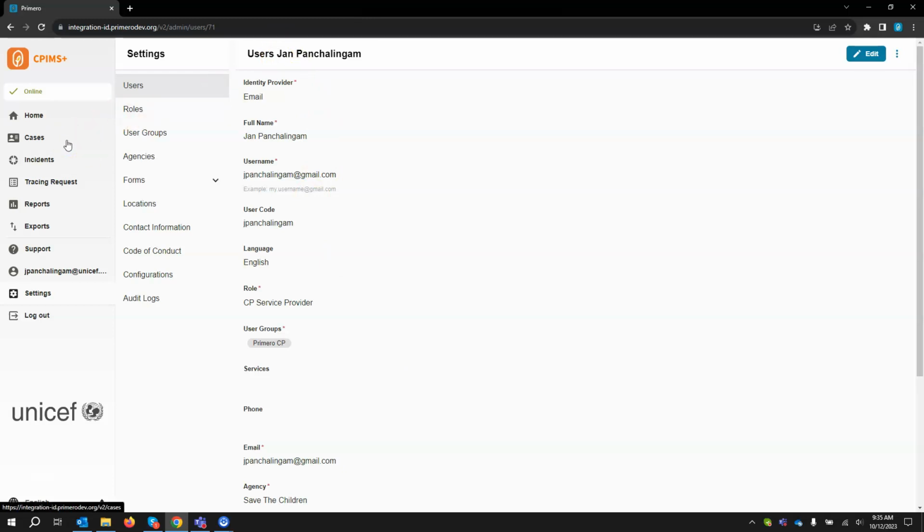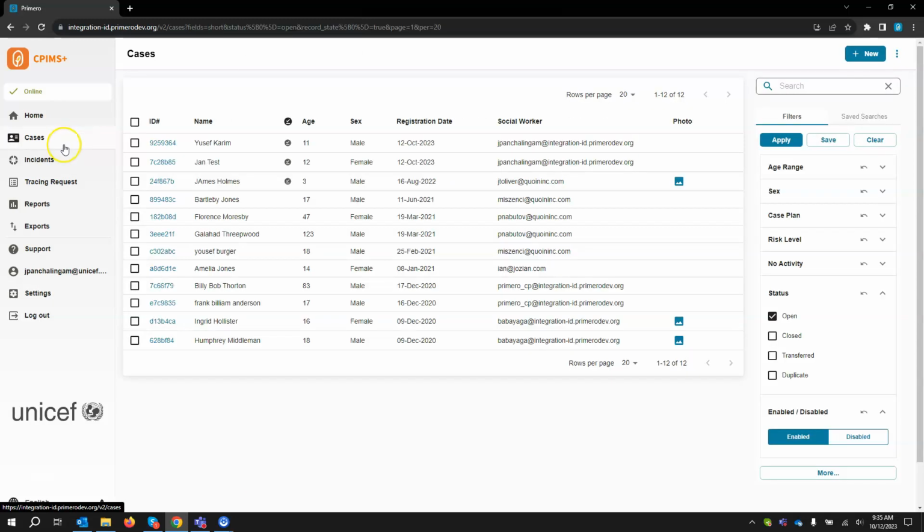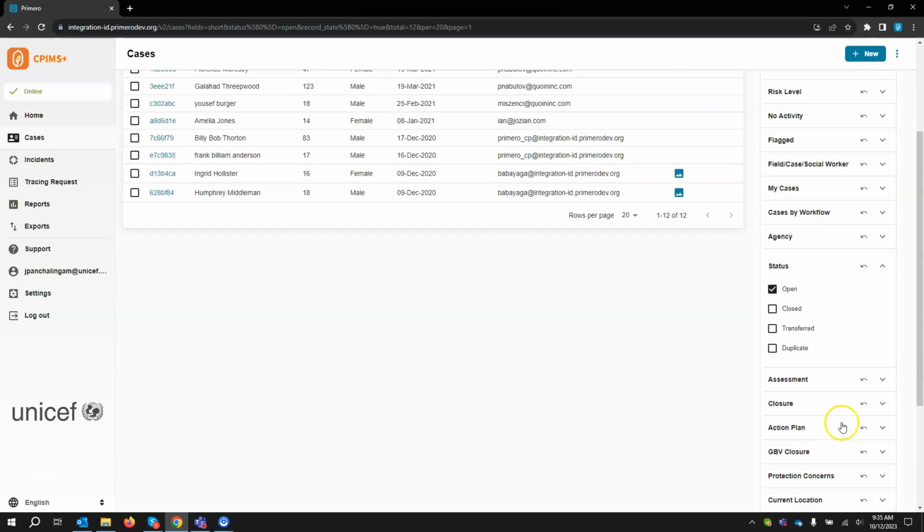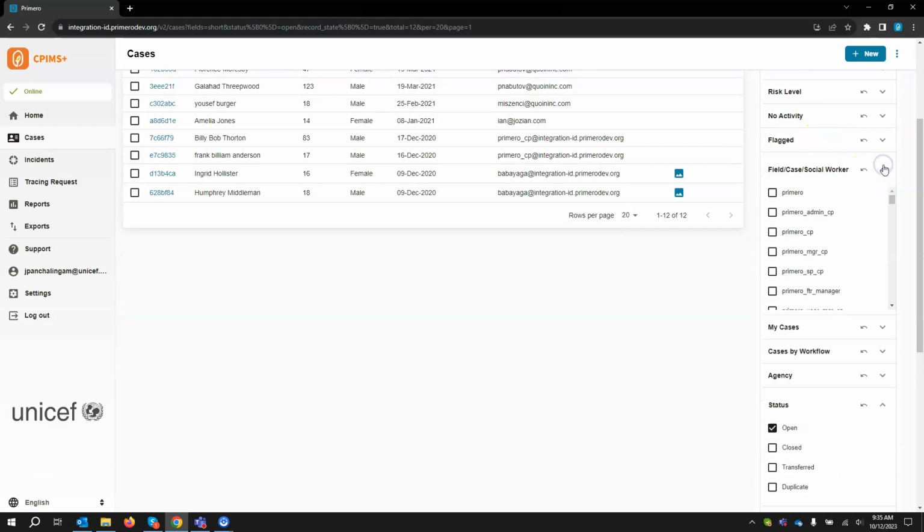Once I've added in the second user, the next thing you're going to do is reassign those cases that are owned by this user to the appropriate user profile. How I'm going to do that is I'm going to go into the filters and filter by caseworker and find that user that I would like to reassign.